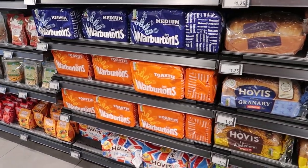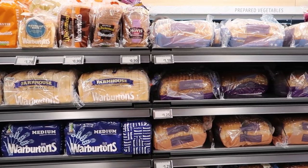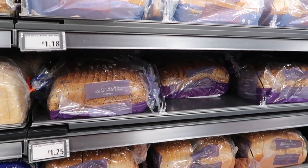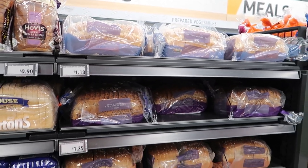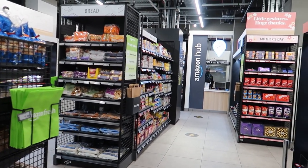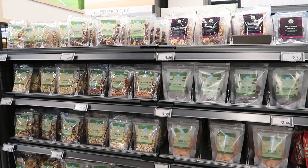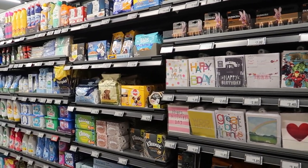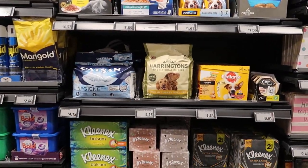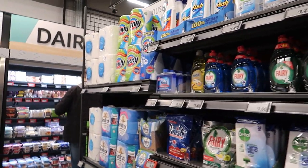You're not going to get two loaves of bread for a certain price like you would in most supermarkets. This looks like their own-brand range and it's quite expensive — a lot more than what you'd pay elsewhere. If anyone's asking, they don't care at all that I'm filming; I did ask. It's just Aldi that are a bit funny about it.